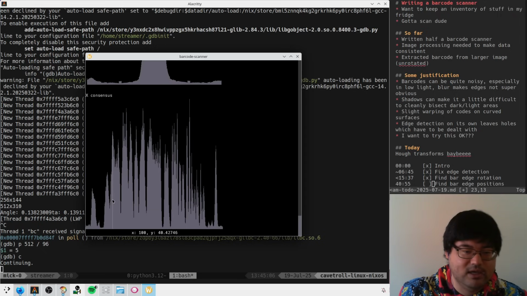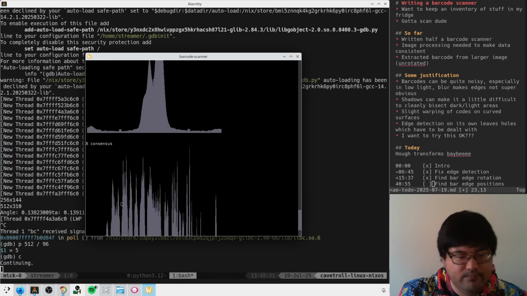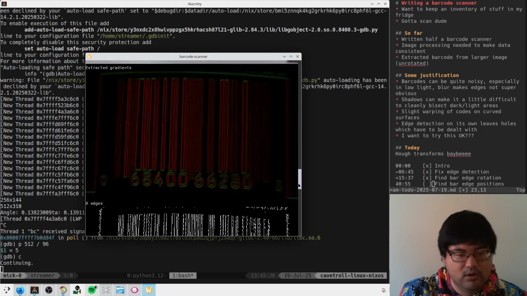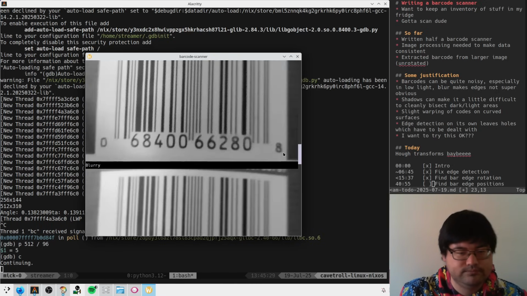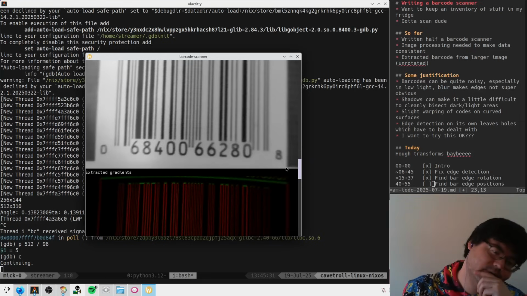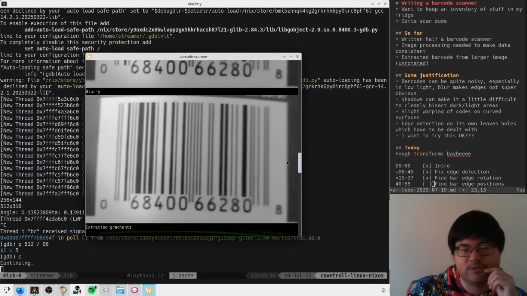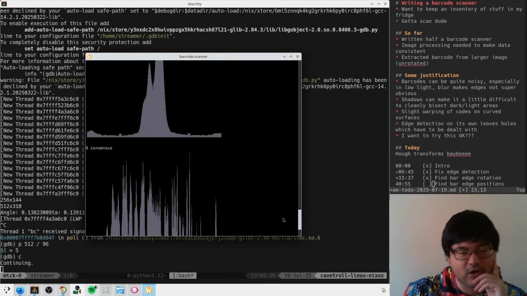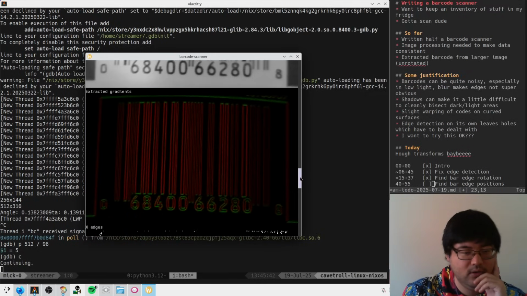So here we see a peak, 100, 1, 2, 3, 4. Here's 106. There's a peak here, so that's maybe fine. Then here's 112, another 6. Then 321. Interesting. I suspect we want to do some smoothing to this. It's also possible that working directly on the gradients is not the right call here. Maybe.